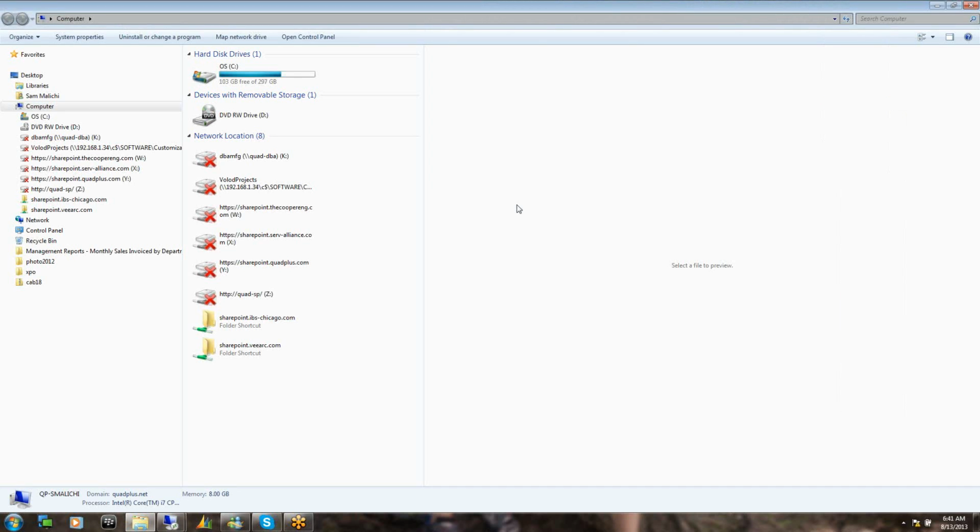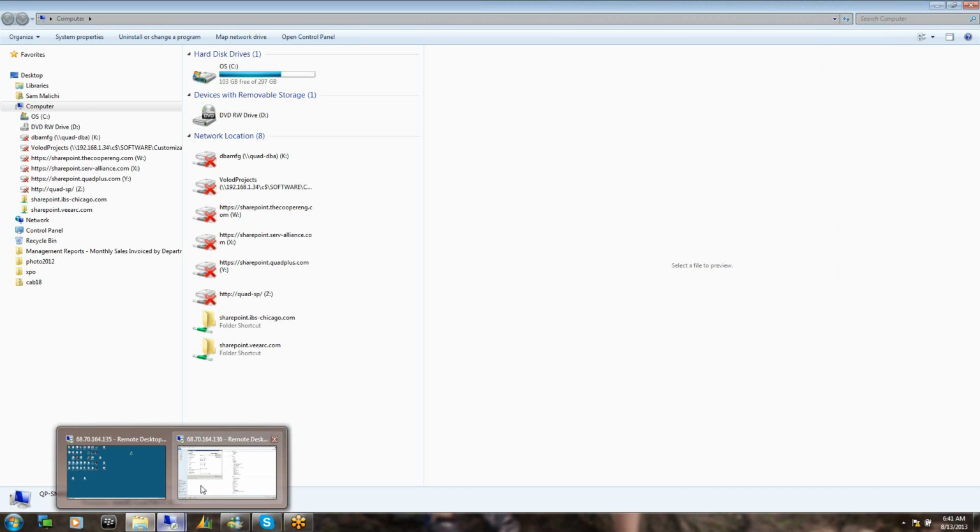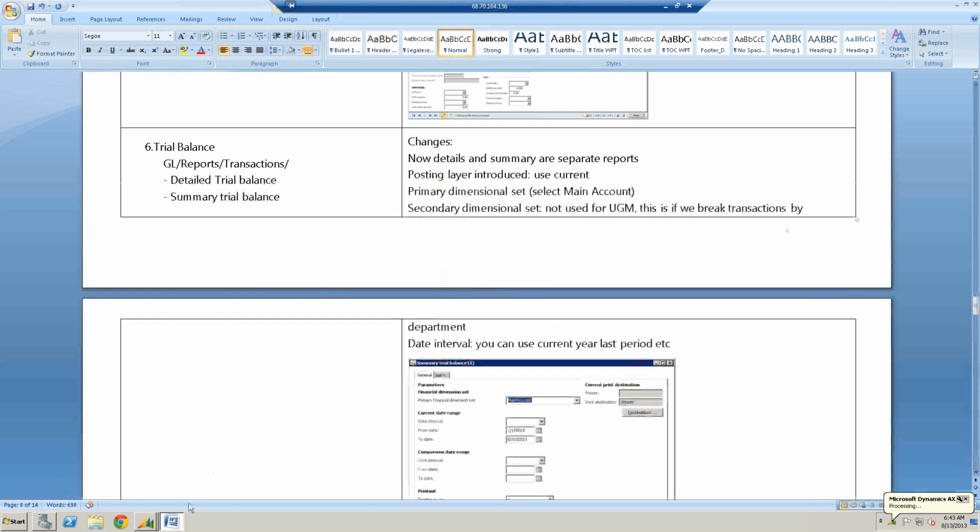Let me see what I have here also on this document. Details and summary, there are two different reports now. Posted layers, use the current. Primary dimension set, select main account. Secondary dimension set, not used for UGM.